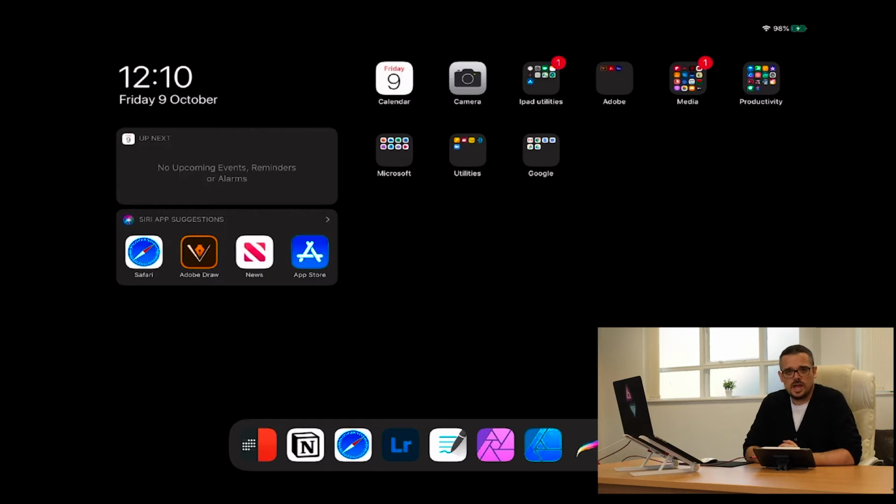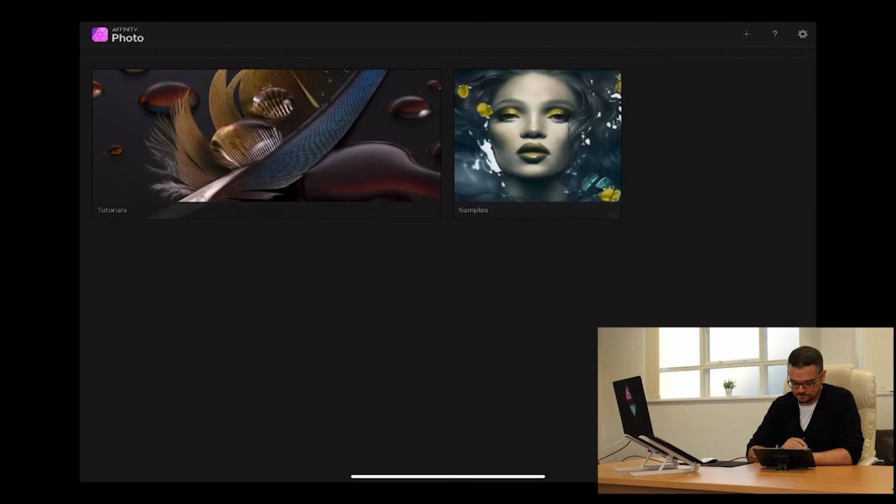Okay, today we're going to look at Affinity Photo for iPad, how you can bring in images that you've shot on your camera out in the field, perhaps loaded into your photos or transferred from your memory card over to your Photos app, export them into Affinity and give them an edit wherever you might be. I'm going to start off just by opening Affinity up.